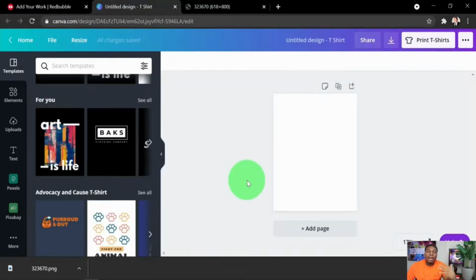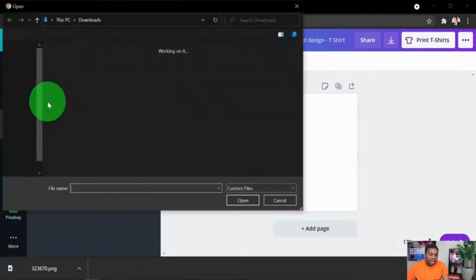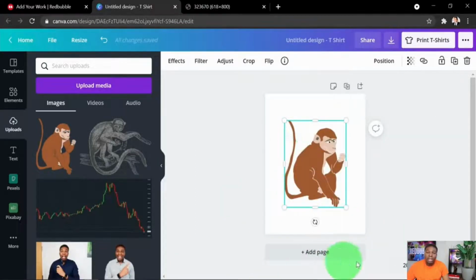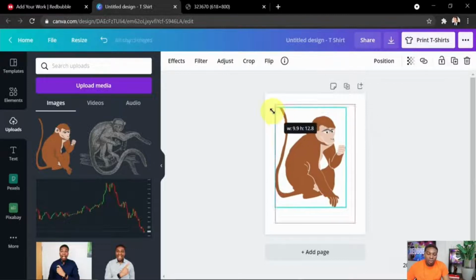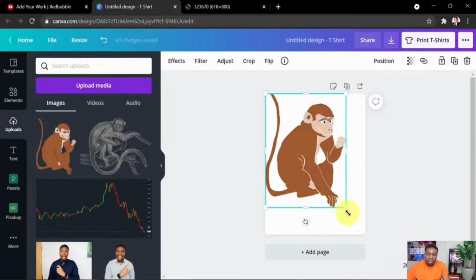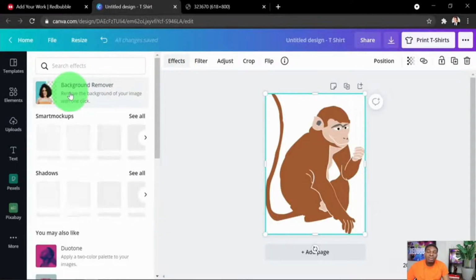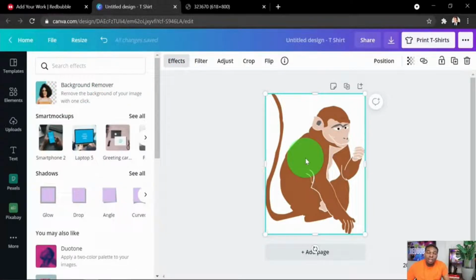At Canva, you are allowed to import your images and design them. So we go to Canva here and upload our image, which we've just downloaded. So you can see the monkey that's showing here. And in Canva, it's very easy to edit your work. Zoom out, zoom in, increase it, and decrease it easily. And if your work has a background, you can always click on effect in order to remove background. Here, you can choose to add text if you want. For the best-selling images and designs that we saw, there were no words attached to them.